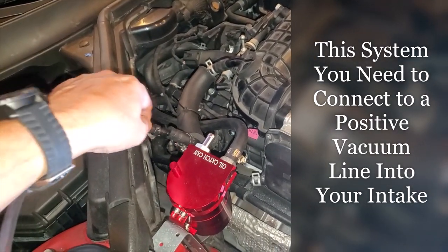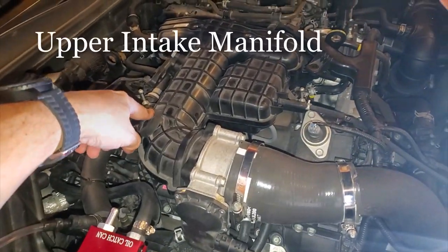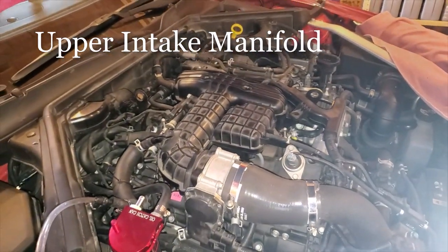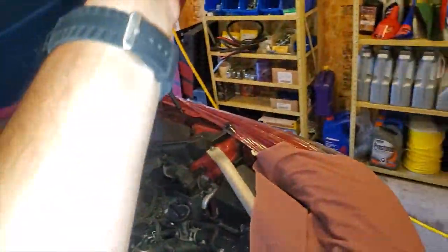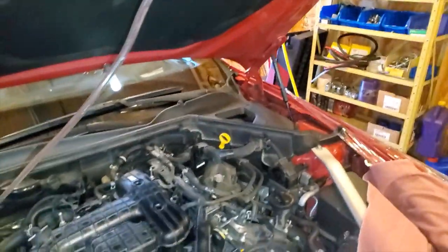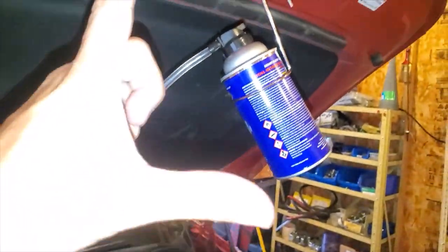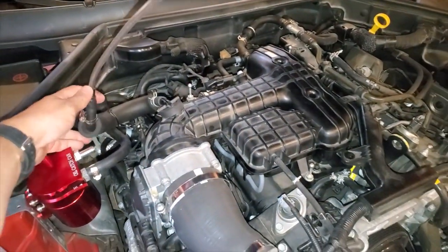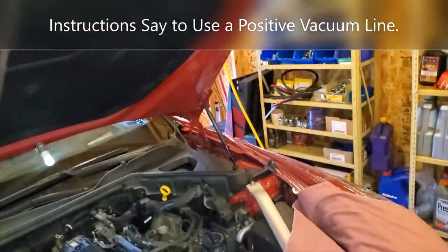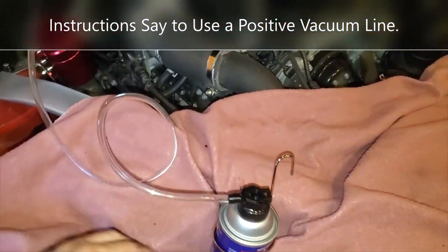We put it in nice and snug, push it all the way in, and it'll go into the upper throttle body and clean everything. It comes with a little clip where you hang it — once you start the process you just leave it there and let it hang on its own. Because it's pulling a little tight and I'm worried about it sliding out, I'm going to leave it over here instead.